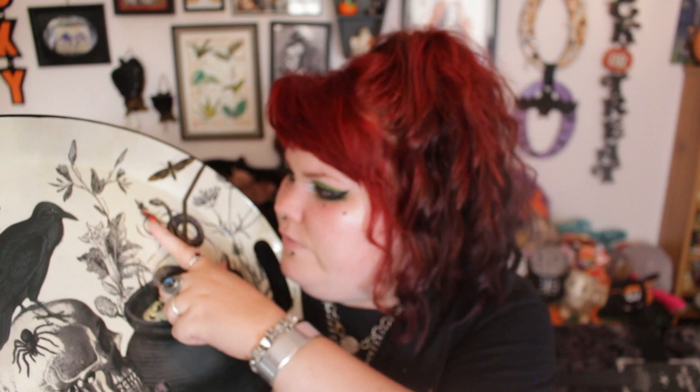I think that's everything other than the general floral stuff that's going on. It is beautiful, it's gorgeous. I definitely have a few things of a similar kind of style and design. And I did buy a couple of little glass dishes from the same people with the same sort of designs, which I'll show you in my next haul. I got those today. I just like it. It's different, you know? Different but still spooky.